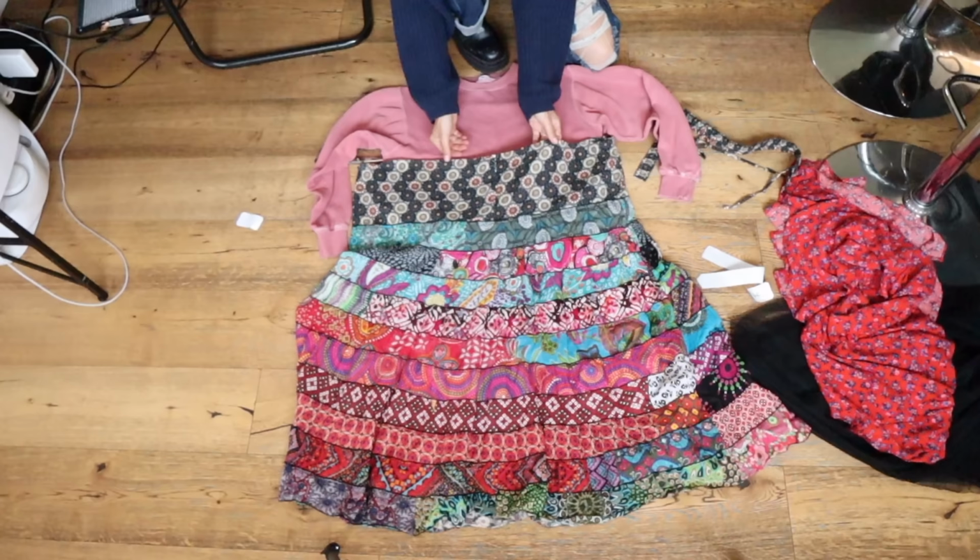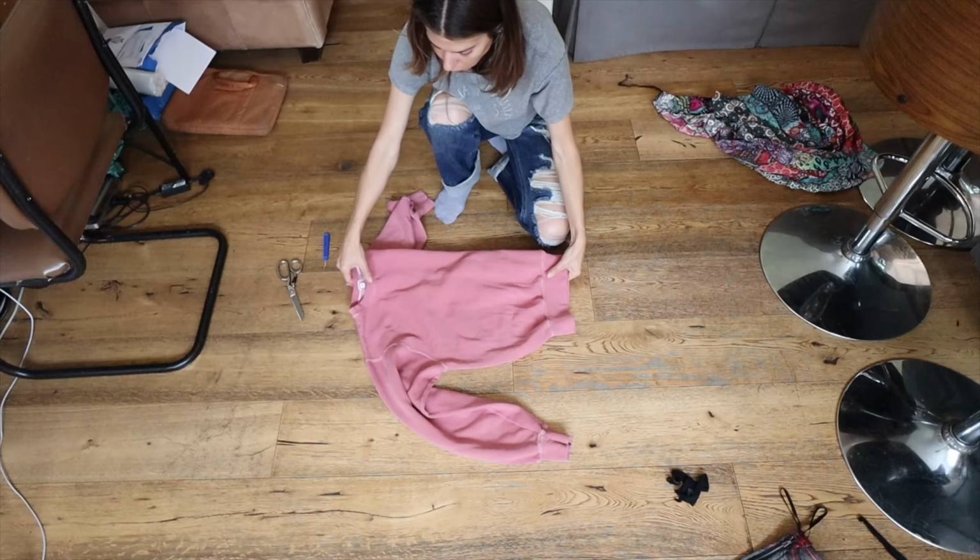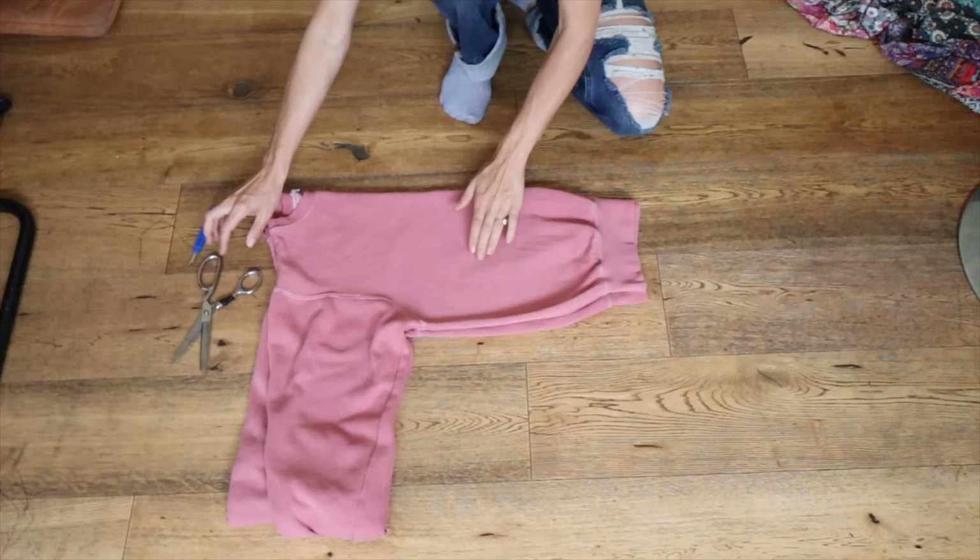What I'm gonna end up doing is in the center back, I'll do like one little pleat. We don't want gathers throughout. We want it to be straight in the front, but we can adjust the width of the skirt by creating a little pleat or a dart in the back. Now it's time to crop our sweatshirt. Where you crop it is totally up to you.